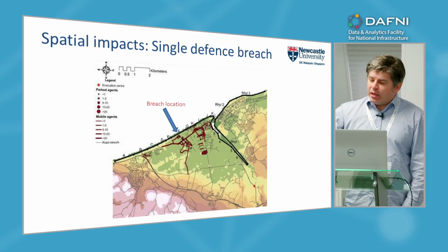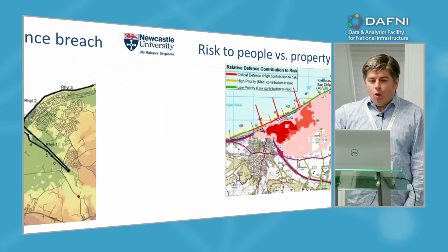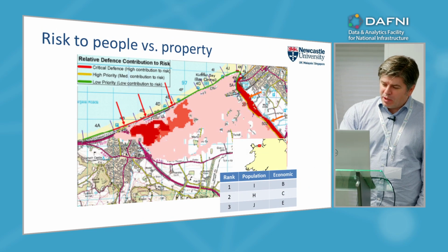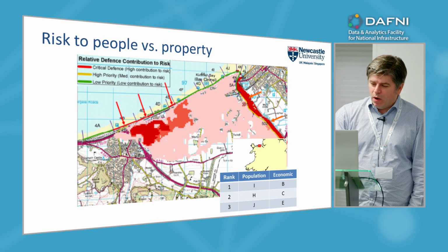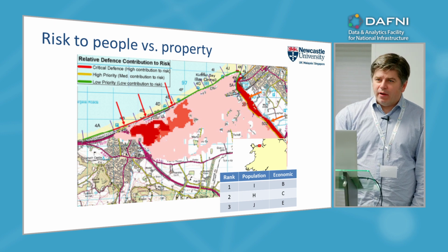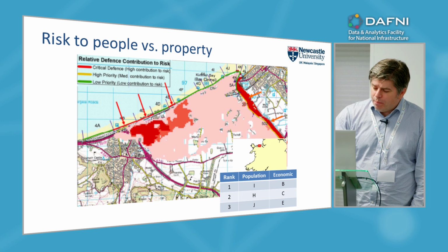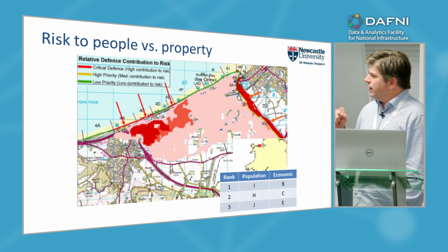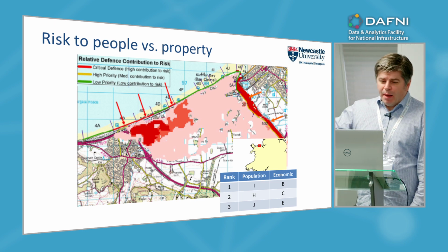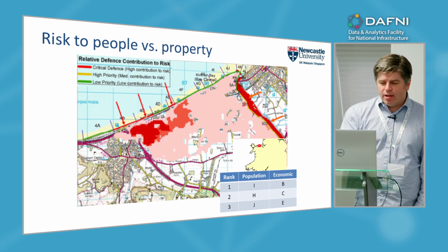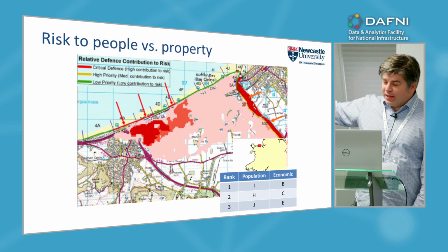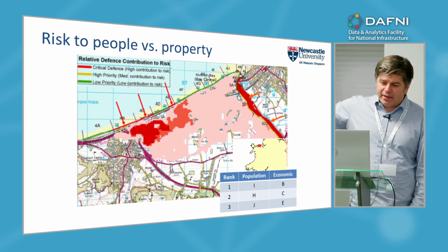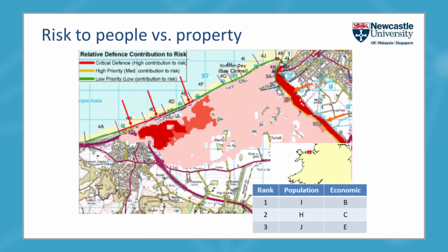And we can look at one event, or we can look at lots of events. And I think one of the things that was especially interesting for me when I did this work first was identifying that if we were to pick out the priorities for investment in our flood infrastructure and base that purely on property and economic value, and this was a national risk assessment a number of years ago, we'd pick those red arrow defences where you can see there.